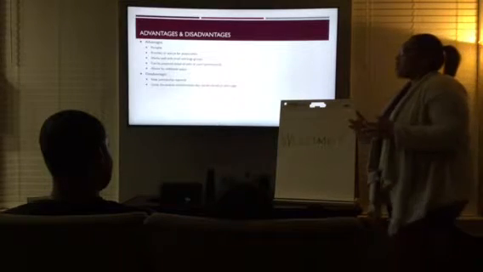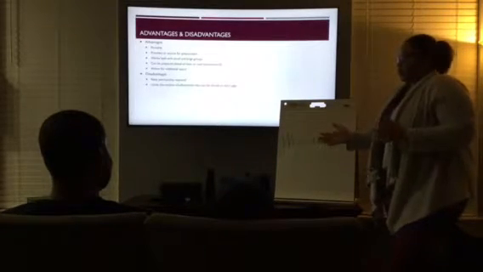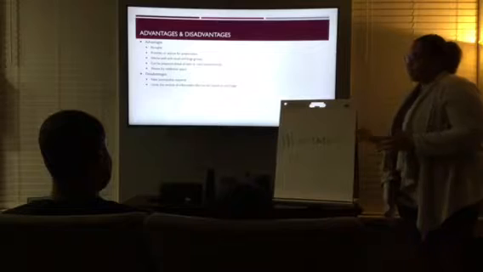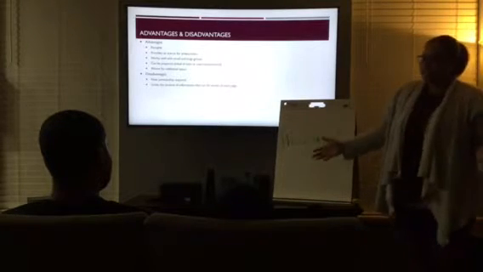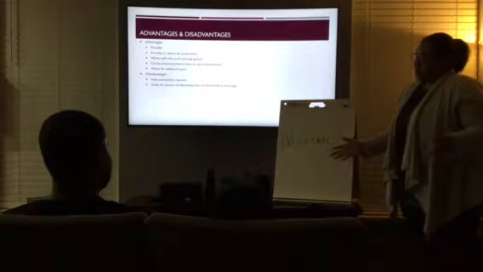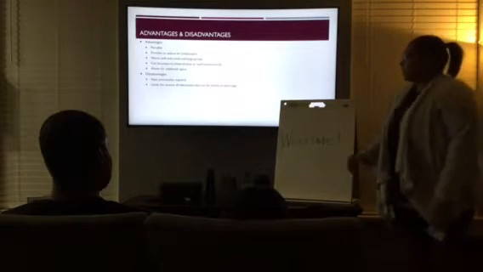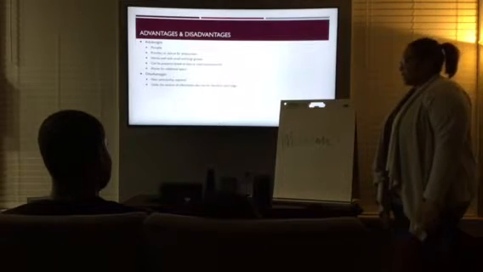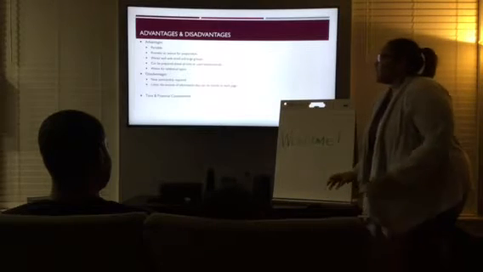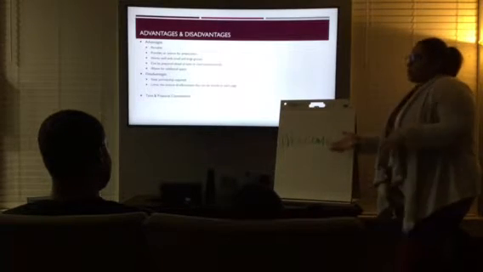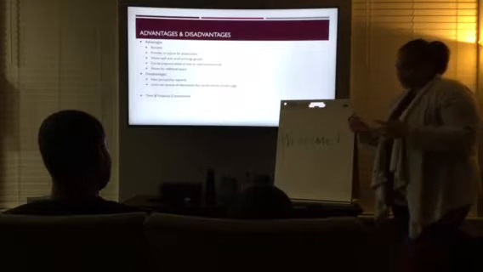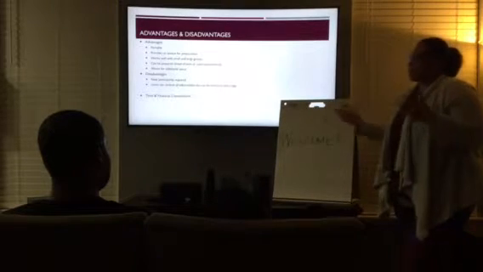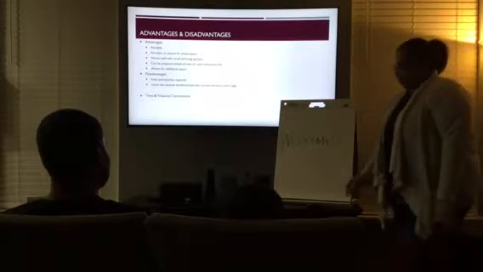The other disadvantage is that it limits the amount of information that can be shared. While there are a lot of pages on a flip chart, if we only have one flip chart, then you do run out of space. In some instances, it might require multiple flip charts, but if you don't have those, you run out of space. And then the last disadvantage is that if you're going to prepare this ahead of time, it does require your time, and these are not free, so it does require a financial commitment as well.